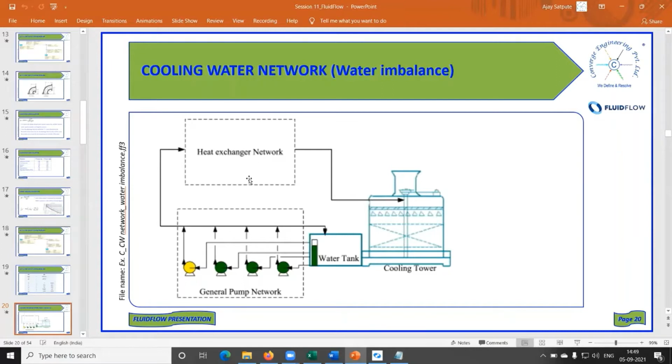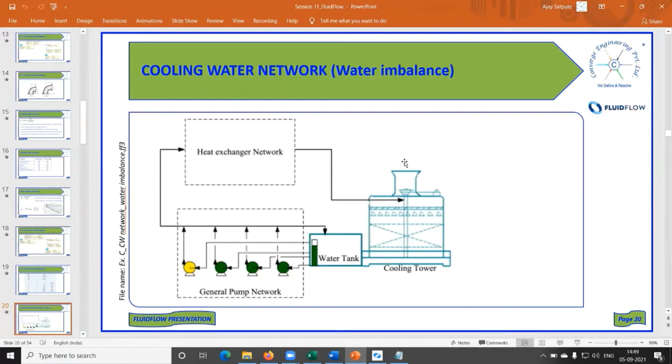Like say benzene is there as a process fluid, you want to cool it down from 90 degrees C to 60 degrees C. So that cooling will happen because of cooling water, and in turn the cooling water temperature will increase from say 30 degrees C inlet, it will go to say 40 degrees C, and that 40 degrees C water will be sent to the top of the cooling tower, and it will be sprayed down.